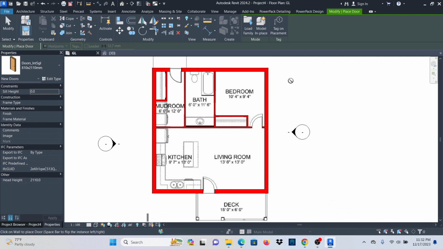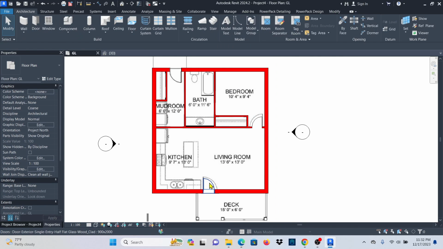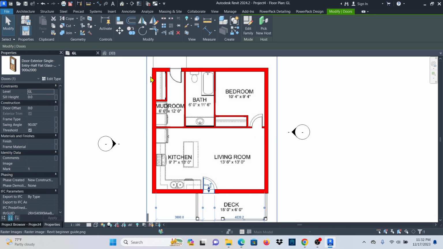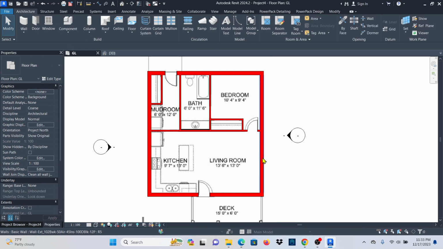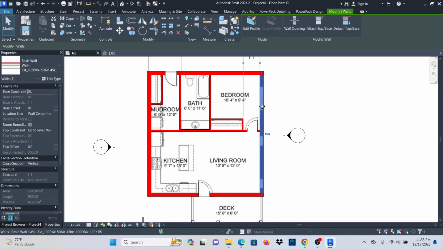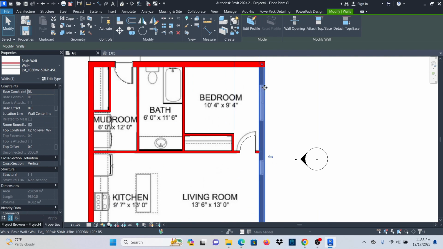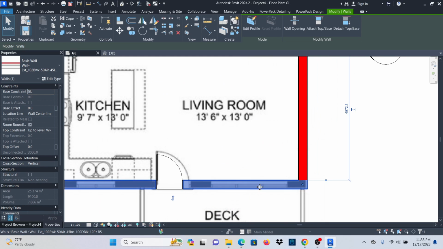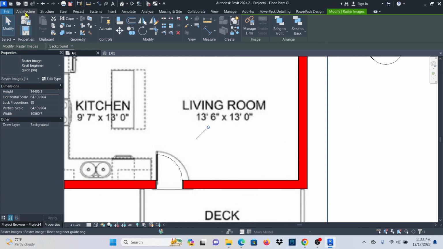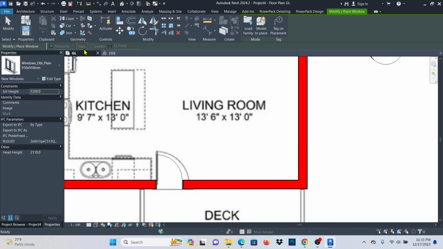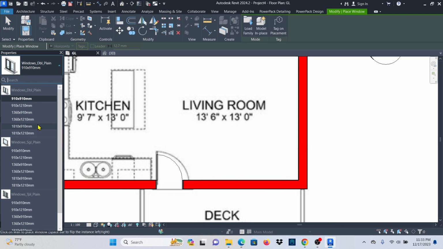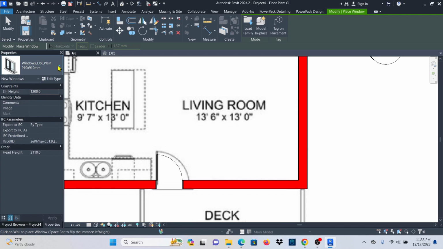All right, now let's deal with the windows. These are the doors that we have. As you can see, it's 900 by 200, even this one. All right, so the windows, I want a bigger window here. Okay, another bigger window somewhere here. I'll start with this one. I'll go to architecture, click on window. Now you can check the windows that are loaded here. If what you're looking for is not here, don't have to worry.